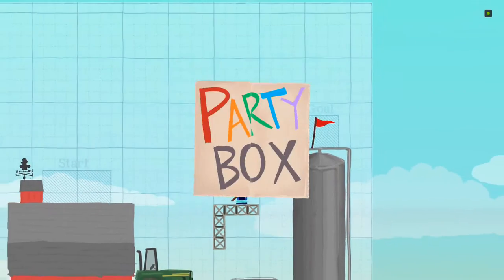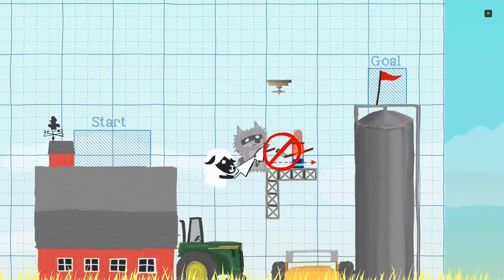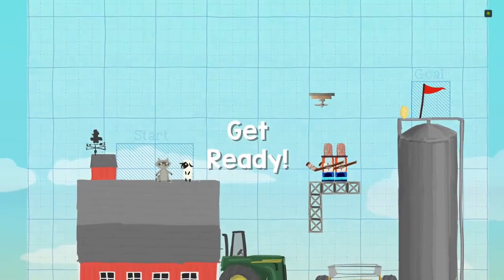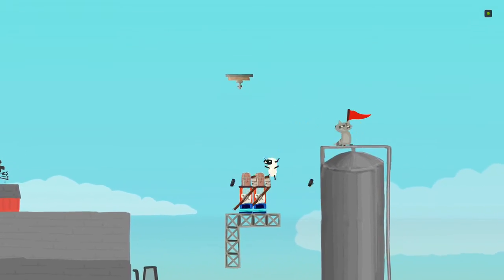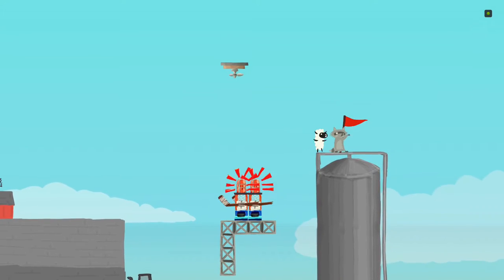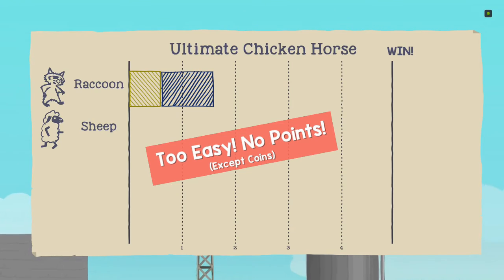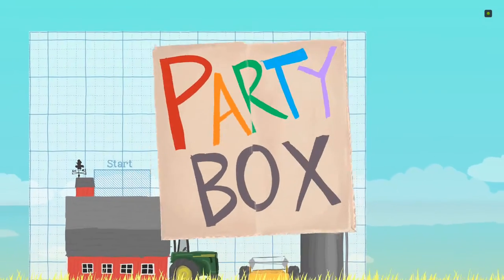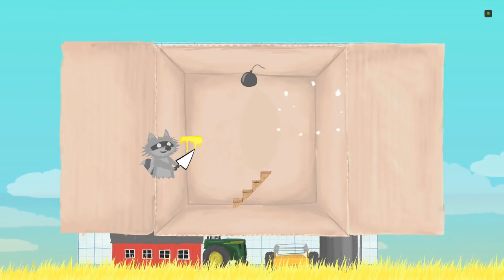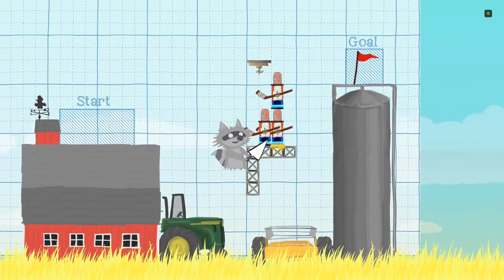How'd you do that? I don't know. I just ran for it. How'd you do that? So fast. I'm a fast raccoon. Wow. You hate me? Yes. My son hates me, ladies and gentlemen. I'm not letting you pass. How about now? How about now?